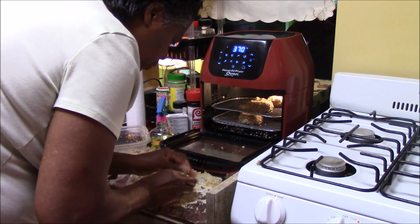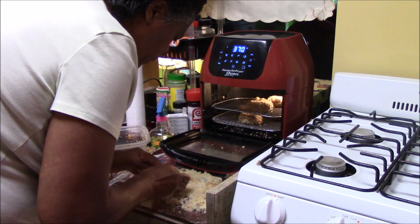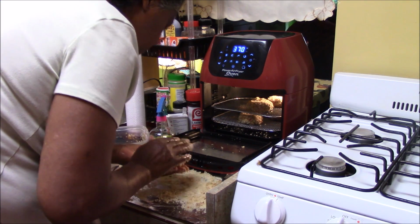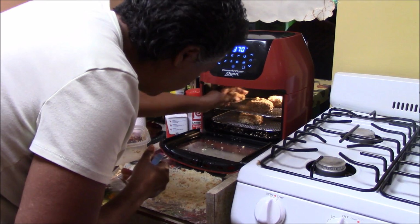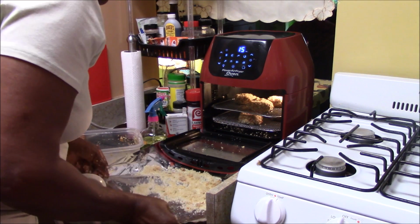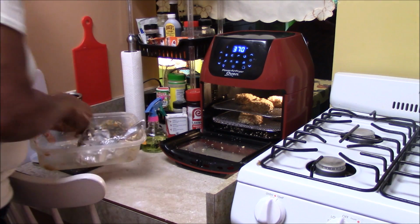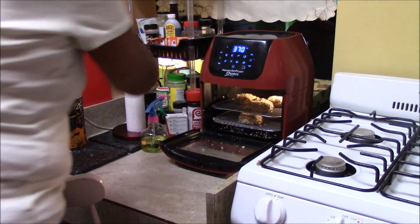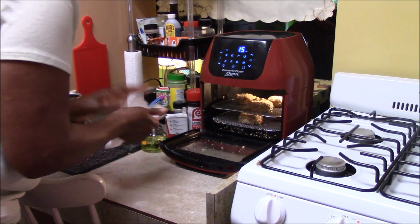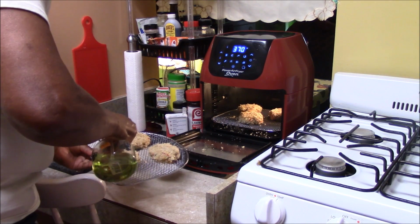Okay, make sure it goes on the side. And if yours seems like it's coming apart, just stop and fix it. Okay. Spray this side that's gonna go to the bottom. Okay, now I'm gonna wash my hands and then pull that out and spray the top. Okay. Okay, we're gonna take this out. Spray the top.